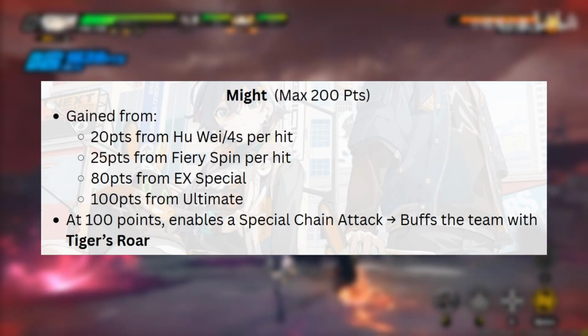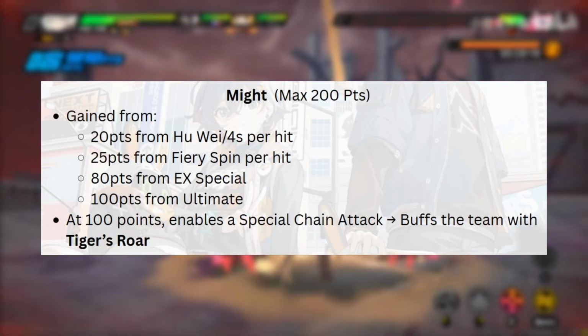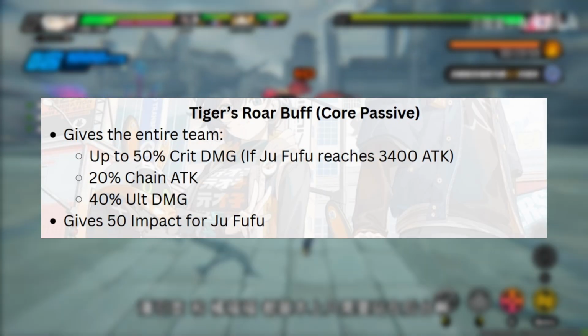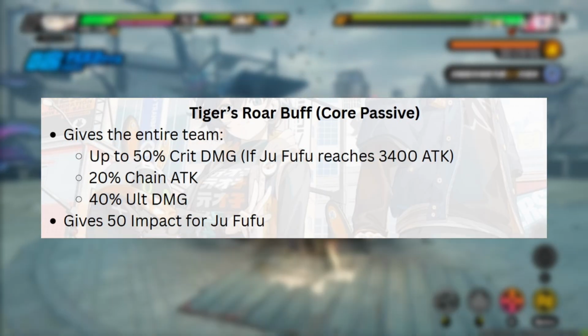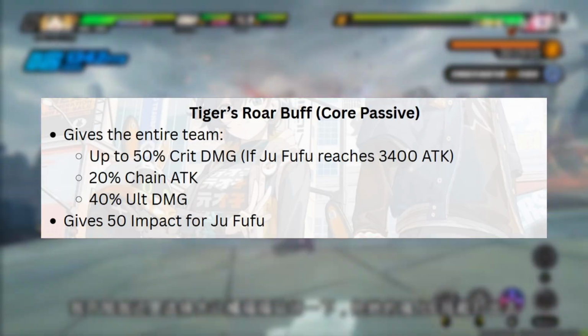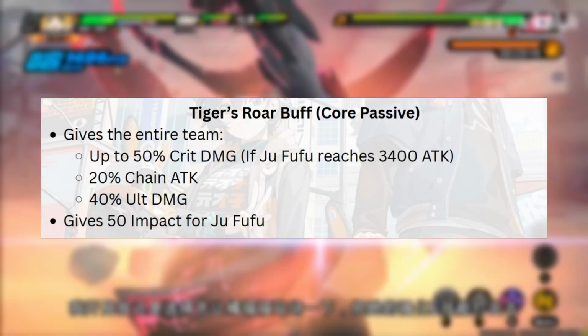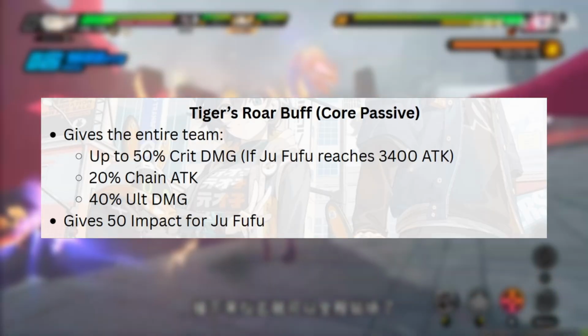At 100 points, it allows Ju Fufu to perform a special chain attack, which is when she applies the Tiger's Roar buff to the entire team. Now, Tiger's Roar is going to be part of her core passive and gives the entire team up to 50% crit damage increase when Ju Fufu reaches 3400 attack. It also gives the entire team 20% chain attack and 40% ultimate damage increase, while giving Ju Fufu an additional 50 impact.